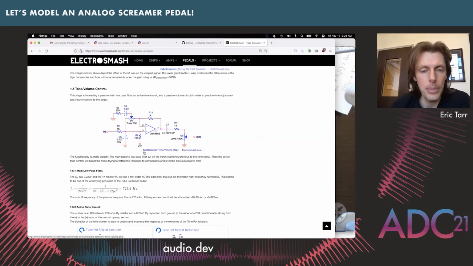Also, the weird thing that comes up in this circuit, I picked this one because it's an interesting one that a lot of people are familiar with. But there's this kind of uncommon thing where we have a potentiometer that goes across the negative and positive terminals of our op-amp. In almost all circuits that have an op-amp, you will very rarely ever see a component that connects the negative to positive terminals outside of the op-amp. That is done so that we can assume that it's behaving in an ideal way, and it's much easier to work with when you don't have something connecting these two terminals external to the op-amp.